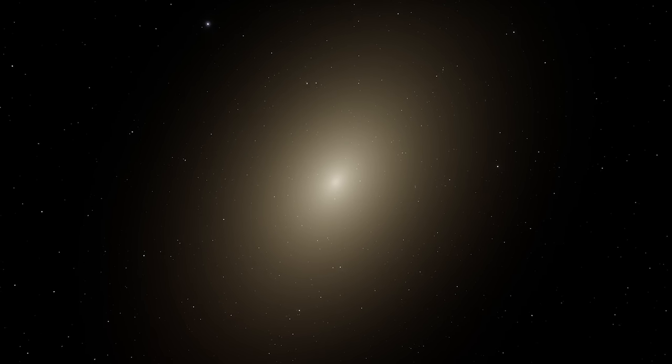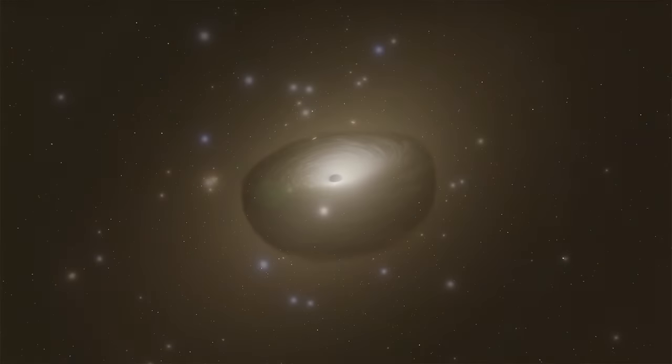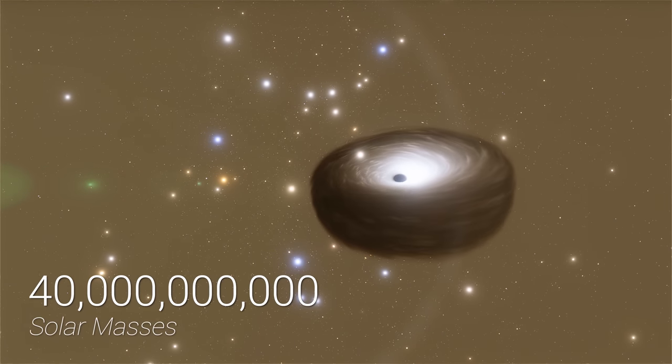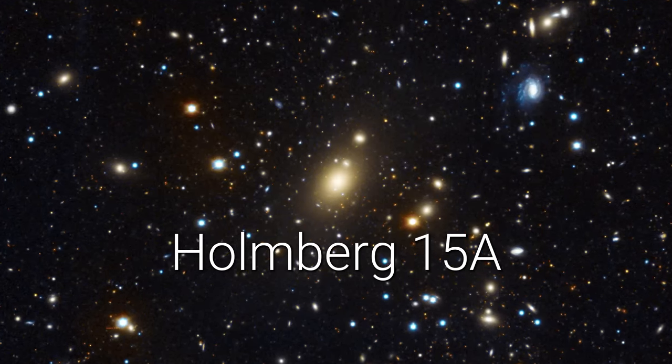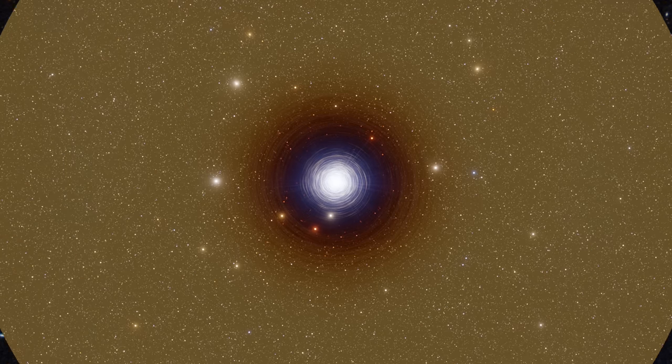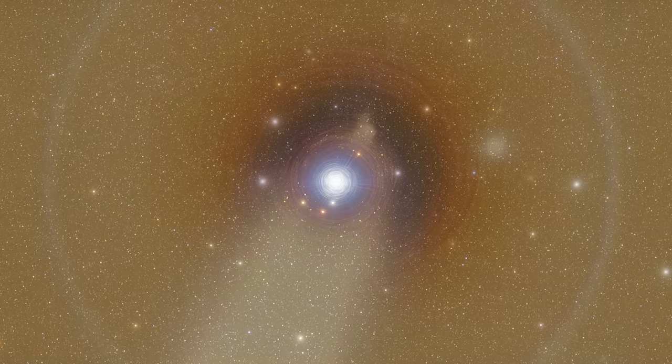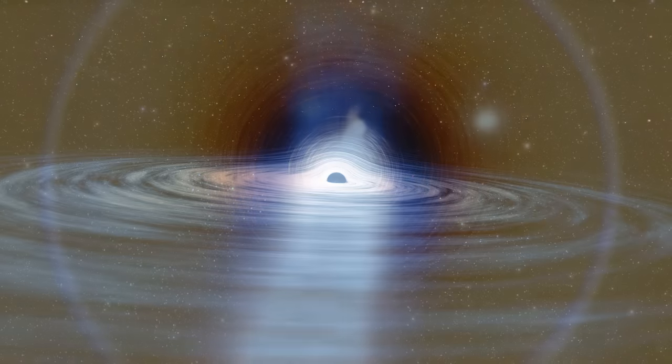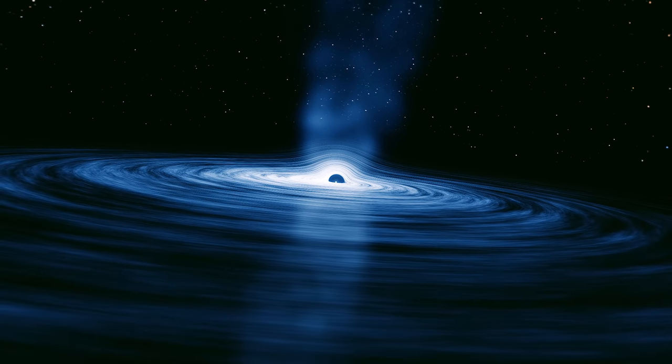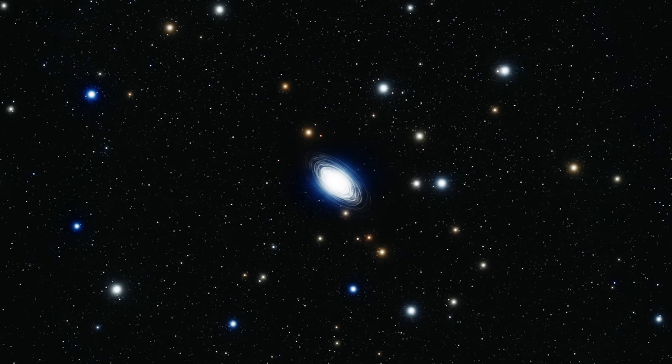But we know that IC1101's black hole is probably not quite as large as 100 billion solar masses- more likely to be in the range of 40 billion perhaps. And similarly, our most intricate and precise estimates to date of the Holmberg 15A galactic nucleus also suggest a black hole of around 40 billion solar masses- not 100. With this in mind, it would not be unreasonable to cast doubt over the claim of Phoenix A's black hole being so large. In fact, the apparent inability of the black hole to prevent starbirth and mass with its ejections, has some proposing that Phoenix A star may actually be undersized compared to its cluster, and thus unable to sufficiently reheat its gas.